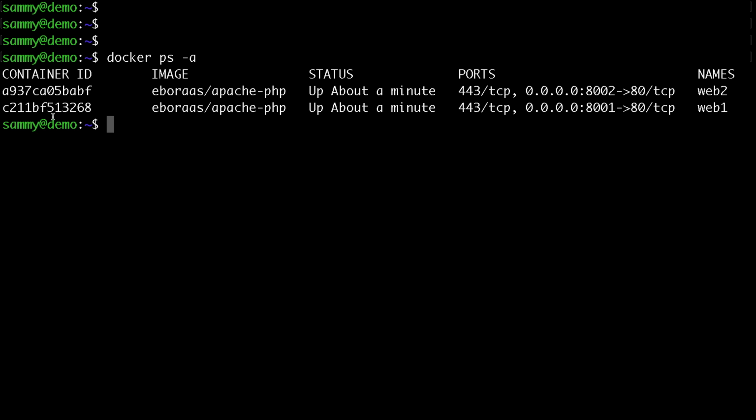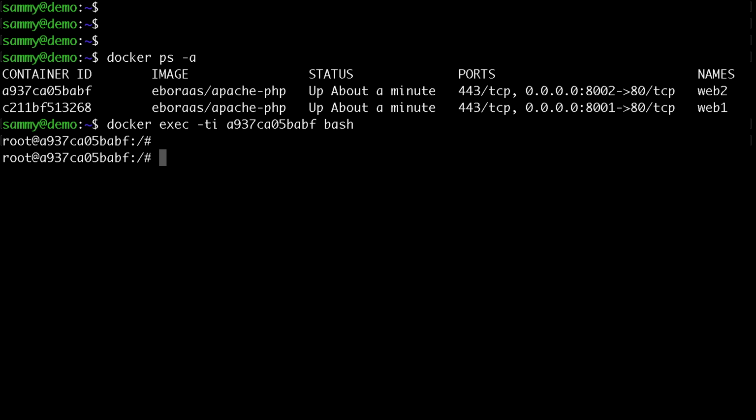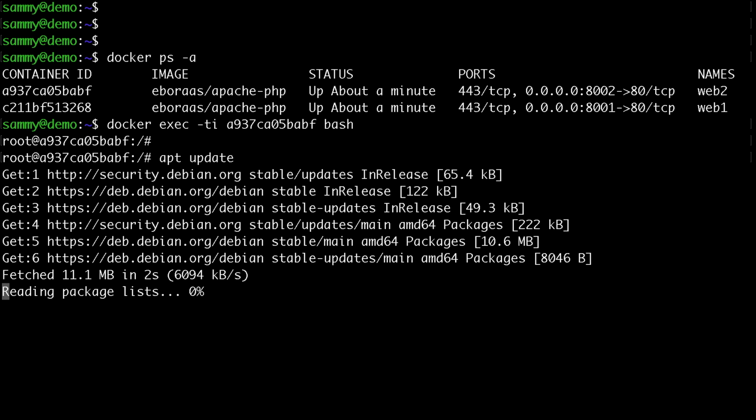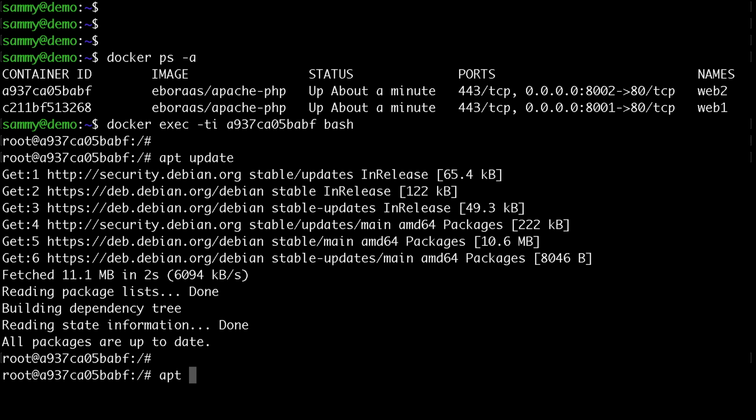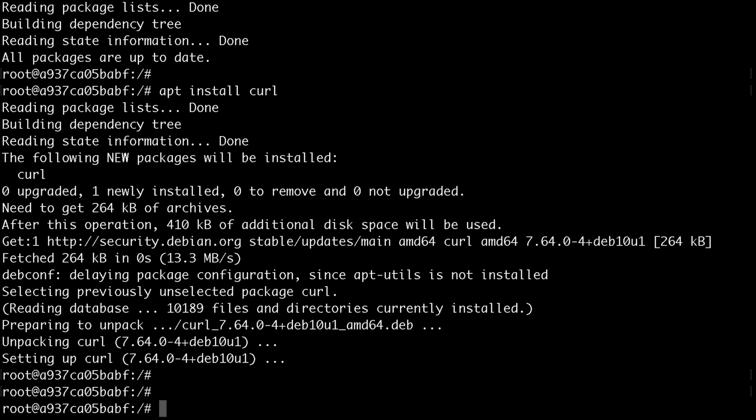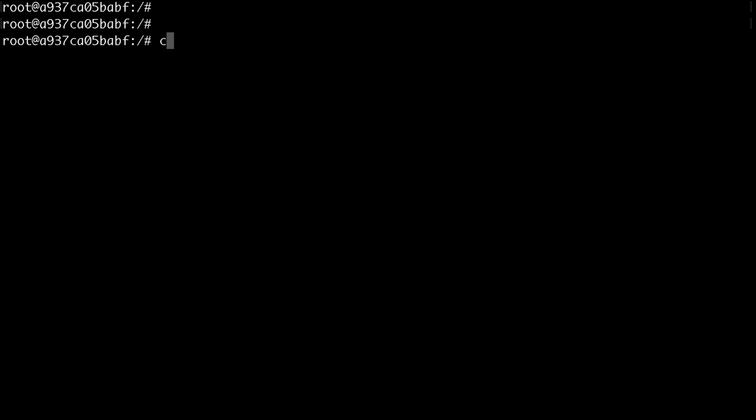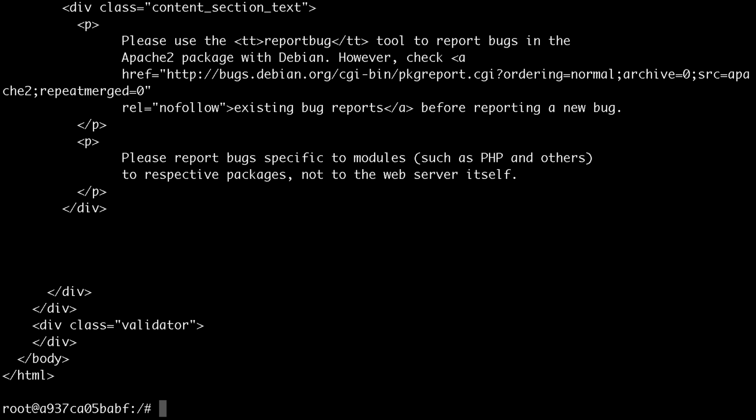So to do that, I would just grab one of my container IDs. I would attach to the container. I can do that with docker exec -ti followed by the container name and then bash, as I just want to attach to a bash console. Let's quickly install curl. I would just run apt update followed by an apt install curl so that I could test the HTTP request from my web2 container to my web1 container. If I run curl followed by the name of my first container, then I should be able to get a response back. Let me quickly just print out the headers.